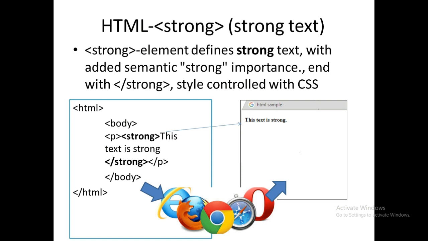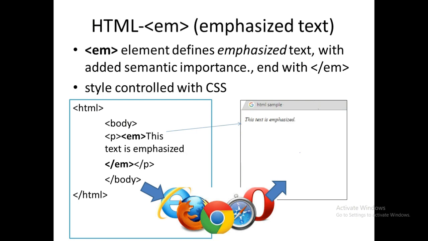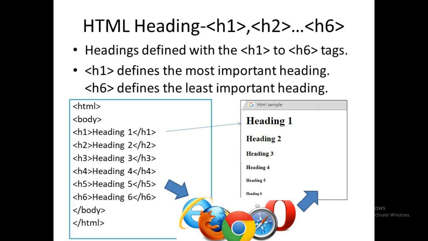This is the code and the output. The italic tag is for italic text; text written between the opening and closing tag is displayed in italic or tilted format on the web page. Next is the em tag, which stands for emphasized text. It is the same as the italic tag but has some semantic meaning on the web page. We can control the italic text style by using CSS.